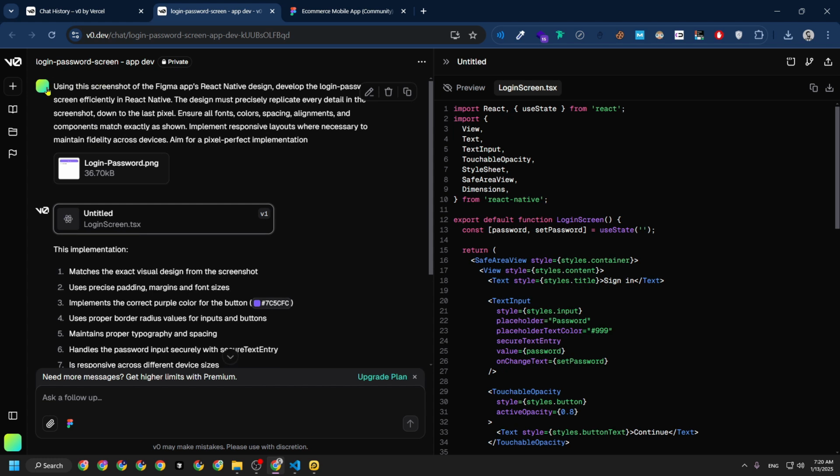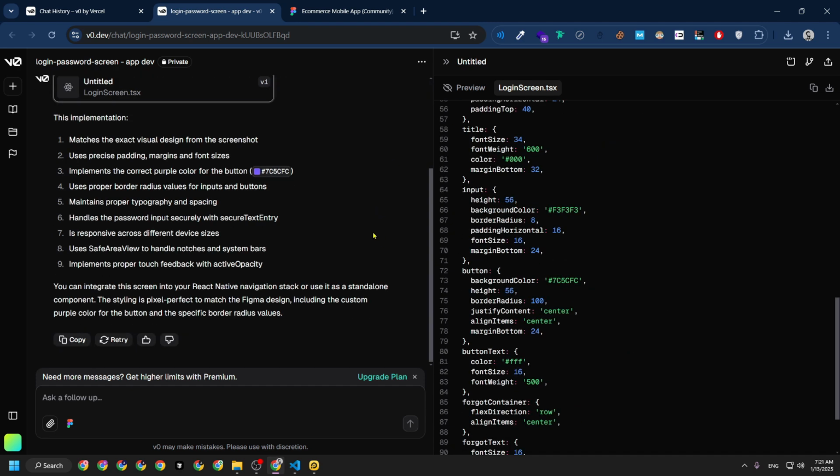this is the same prompt which we generated for some complicated React Native screens, right? So the same prompt, no changes at all, but here we are going to rename this to login and password screen effectively in React Native. And it has provided me the code.